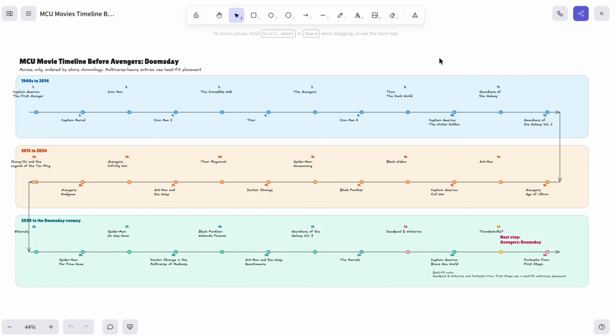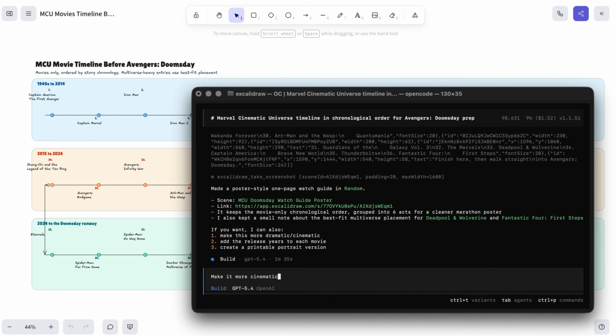And to make the draft even better, let's use the MCP's suggestions and make it more cinematic.